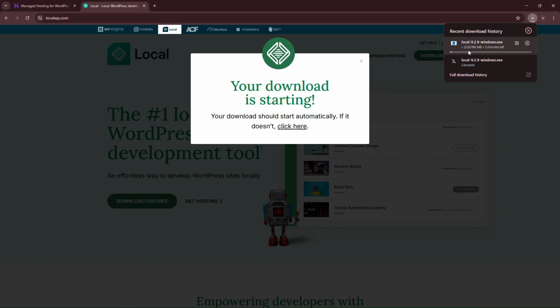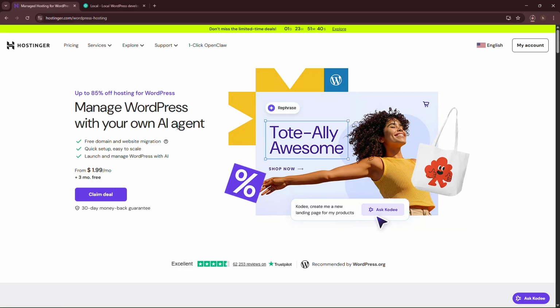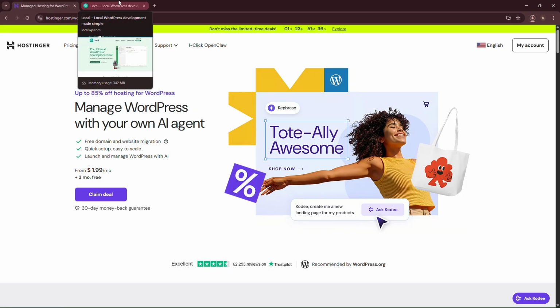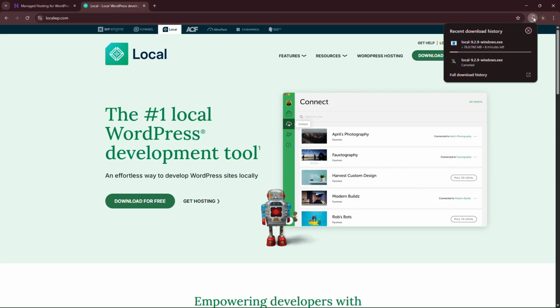As you can see, it is big in storage, but definitely it's worth a shot to have your website locally installed. This is for the people who want to test WordPress websites, the best thing that you can do with a WordPress website. But if you are looking to access your website every time, then I recommend going for the hosting services. The link is going to be in the description, so you can just hit on the link and avail the deal. But as you can see, it's downloading.